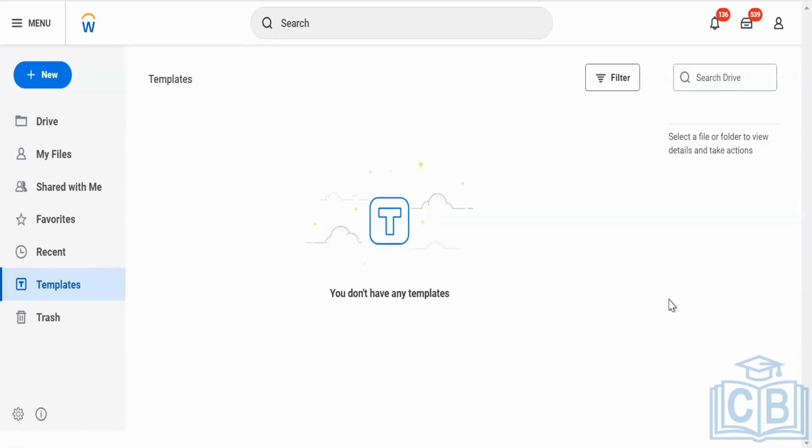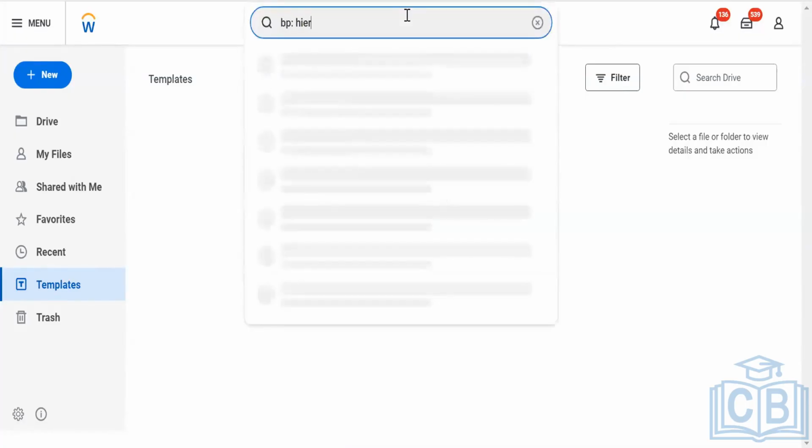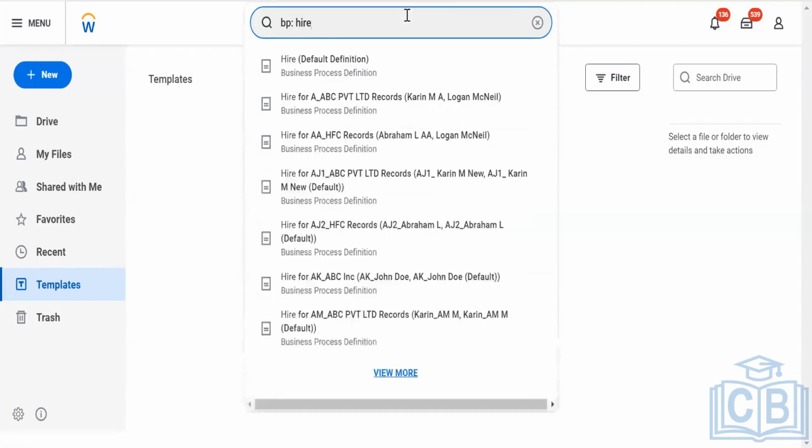I remember, for example, we have two processes for creating a position. One was going for approval to finance, the other was not. It all depends on which one you are using in which situation. Finance would have to be informed that we have created a new role in some situations, and in some you don't.